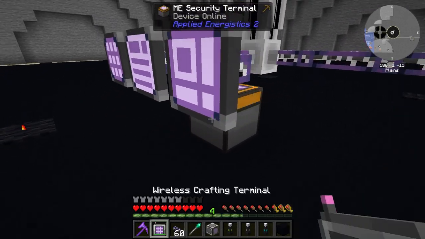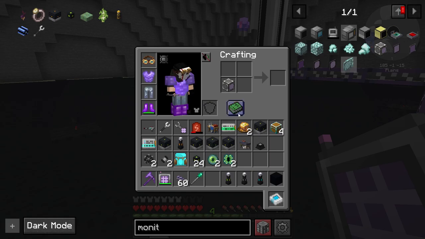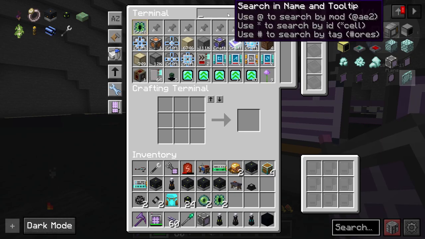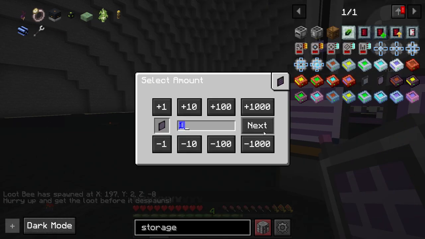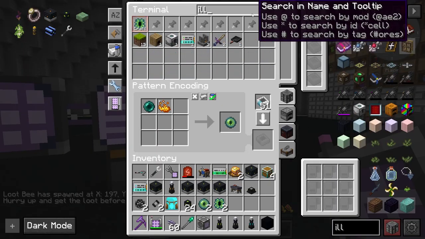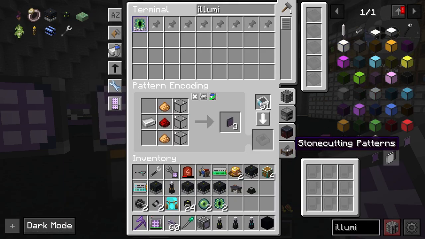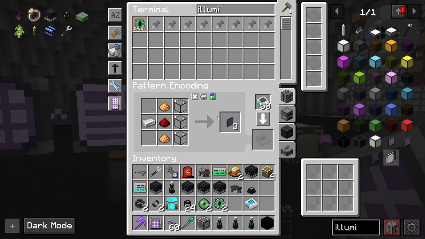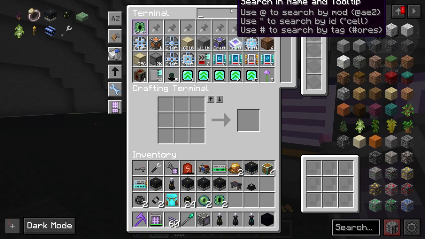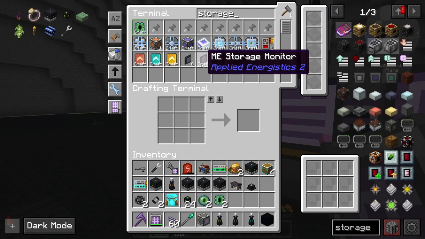Crafting monitor. ME storage monitor. Hold on. Will this help me? ME storage monitor. Illuminated panel. I don't have a pattern. Illuminated. Okay. This right here. ME storage monitor.